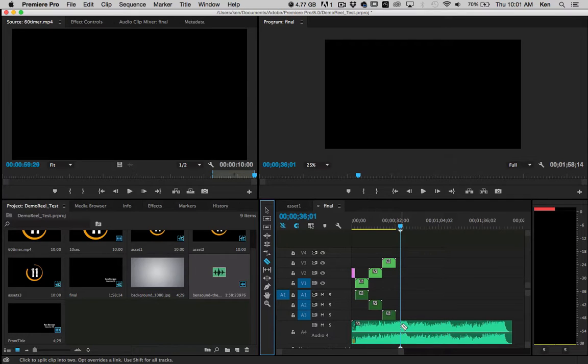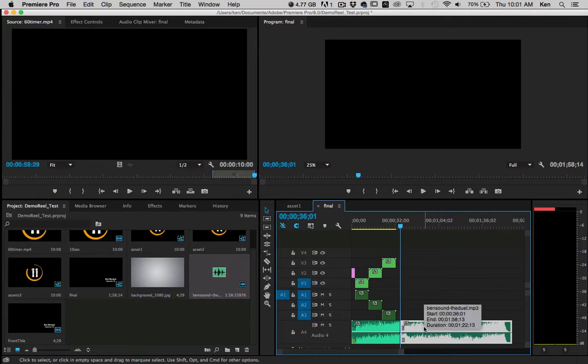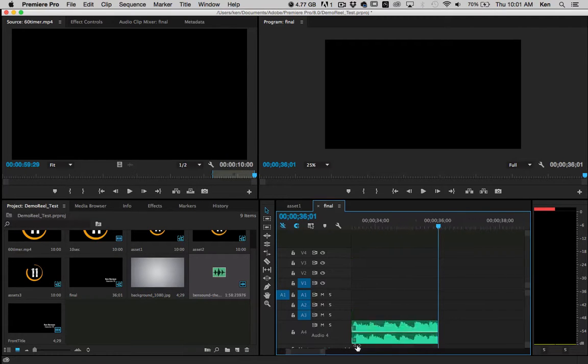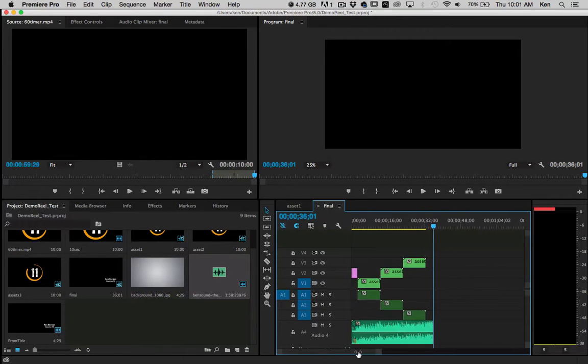You can use a marker if you want, or you can just click like this. As soon as you do that, you can see it's separate. Now you can take the selection tool and just hit delete. So now we can zoom back in. The clip that you're making, your project, is only going to be as long as the longest thing inside there as you're outputting. That's kind of neat. So now we can see everything that's going on.